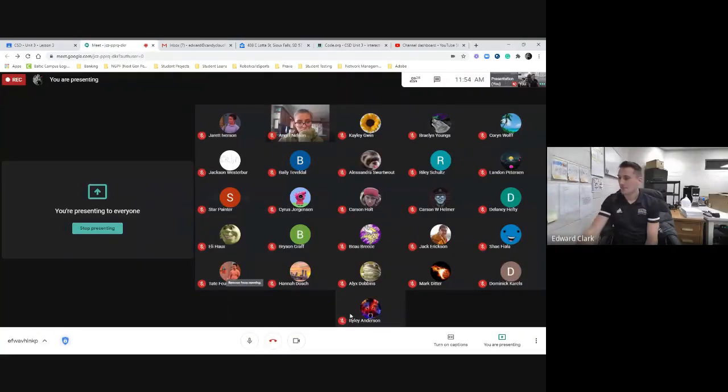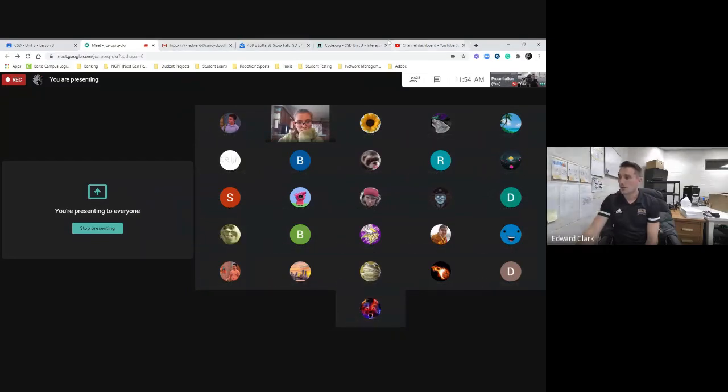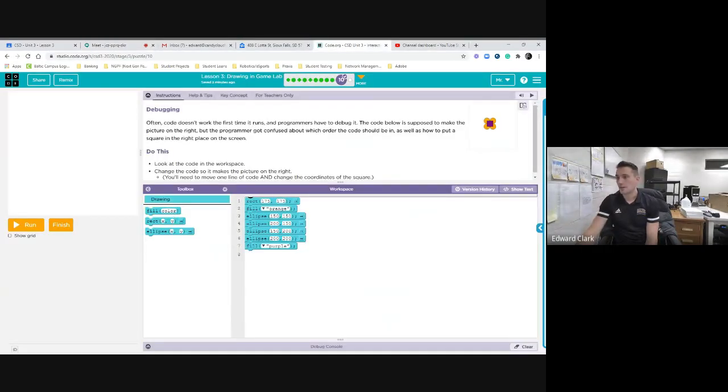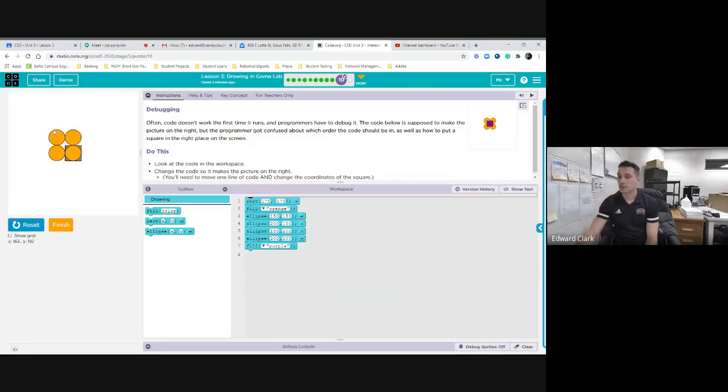Okay. All right. So for this in code.org, this is lesson 3, level 10. I'm not going to explain how to complete this because this is your assignment. I'm going to explain the instructions, and then if you have questions on the instructions, I can help with that. But this level is your way of showing me that you understood everything that we did prior. So I'm not going to walk through this. I'm not going to do this one for you. This is going to be your way of showing, yep, I understood what's going on.